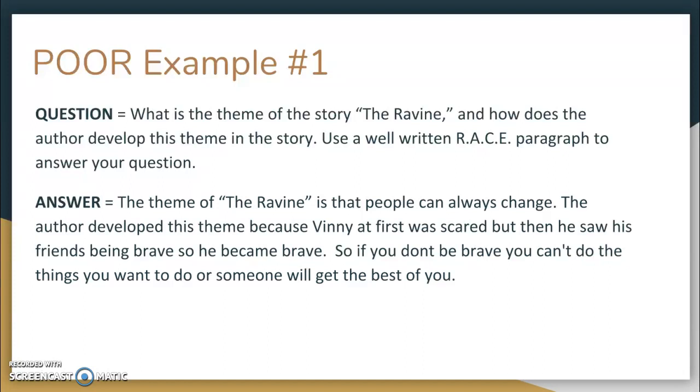The theme of The Ravine is that people can always change. The author developed the theme because Vinny at first was scared, but then he saw his friends being brave, so he became brave. So, if you don't be brave, you can't do the things you want to do, or someone will get the best of you.